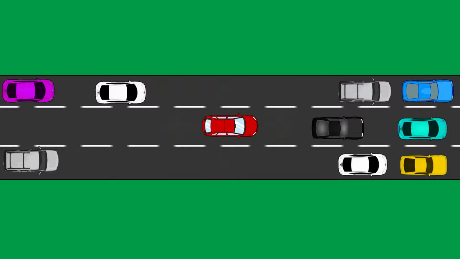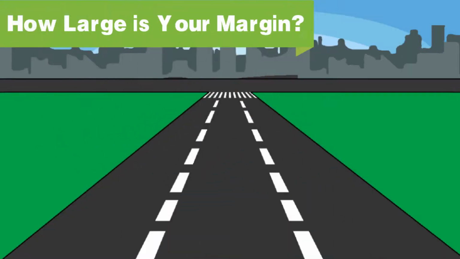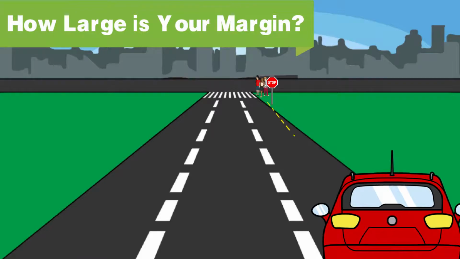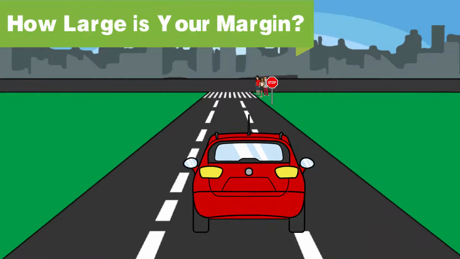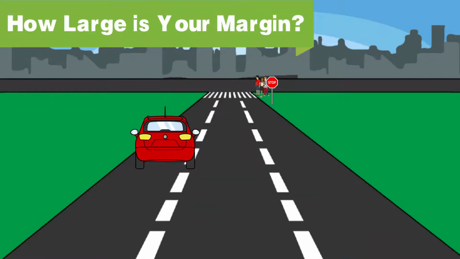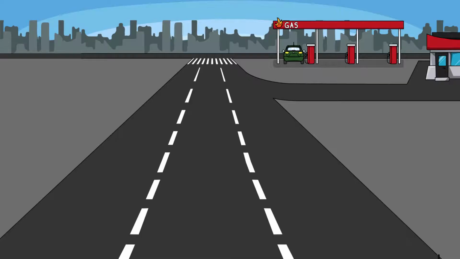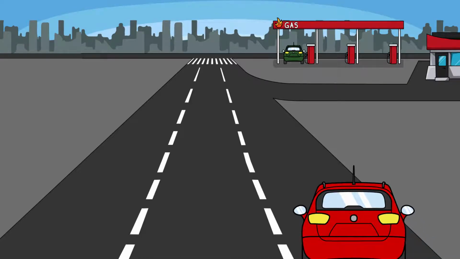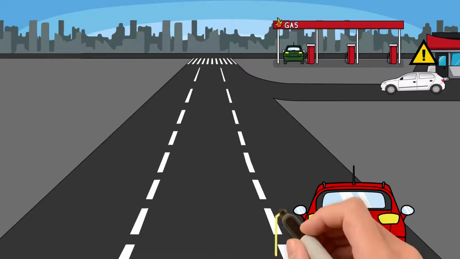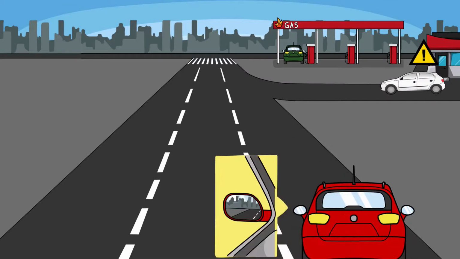The size of your margin for error depends on many variables: driver skill, traffic congestion, following distance, awareness, weather, attitude, time of day, the list goes on and on. While the variables can't all be accounted for, the solutions often can. To increase your margin for error, simply increase your space and visibility. Space around your vehicle is your margin for error. Space affords you options to either maneuver or stop should a problem arise.